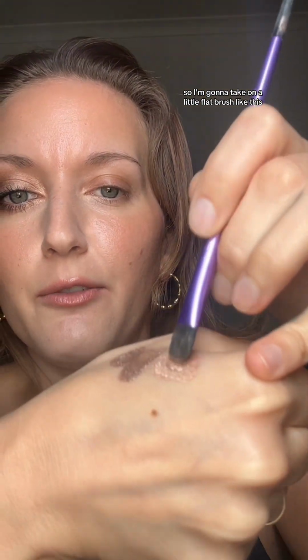So let's start out with Moondust. Like I said, you can use anything. If you want to just use something that's really shimmery all over the lid, just do that. You can even use something like this that's extra, extra shimmery. Easy. So I'm going to take on a little flat brush like this.